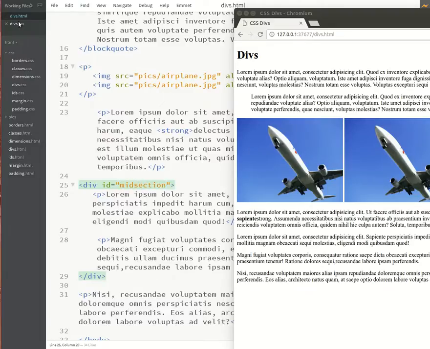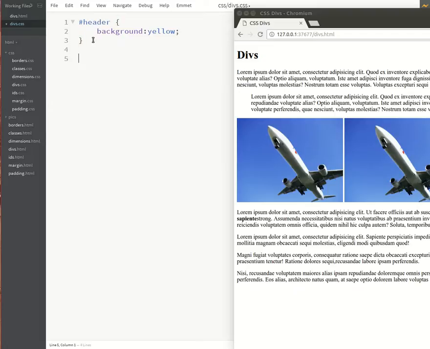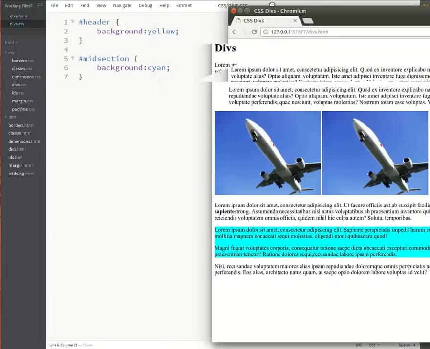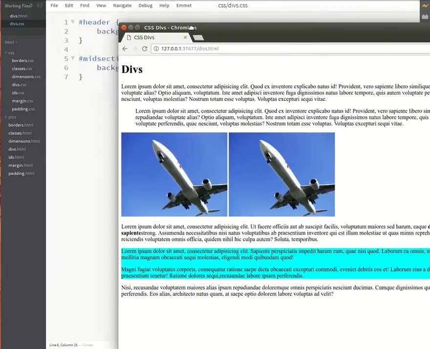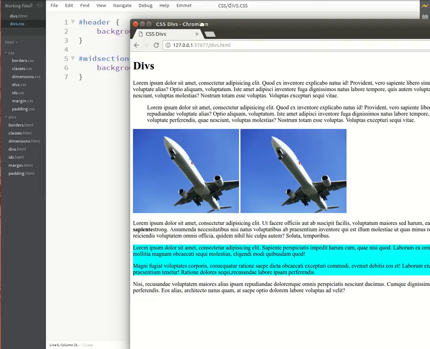And then I'll switch back to the CSS, and then I'll create a rule for midsection. And I'll just set the background to cyan. So notice how the background color now changed for those two paragraphs.